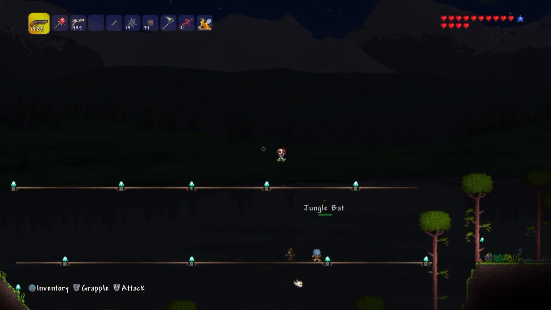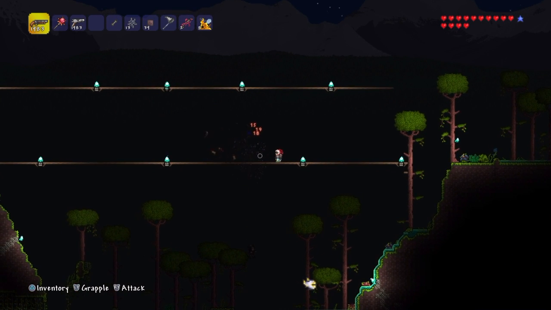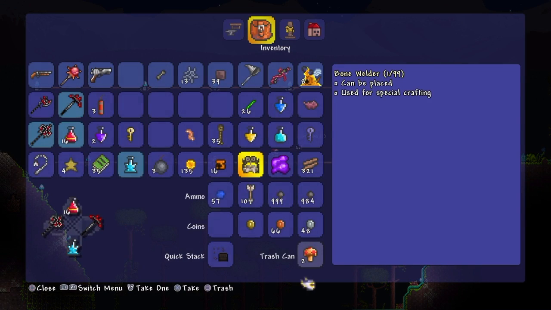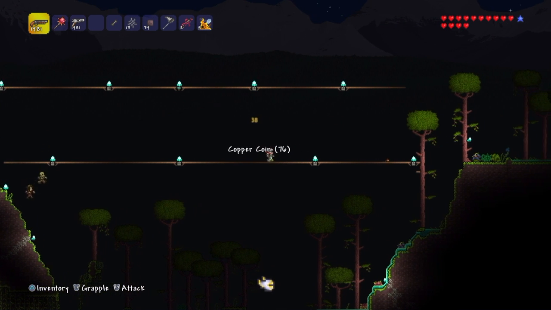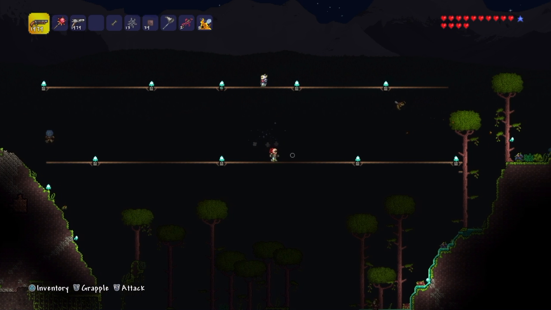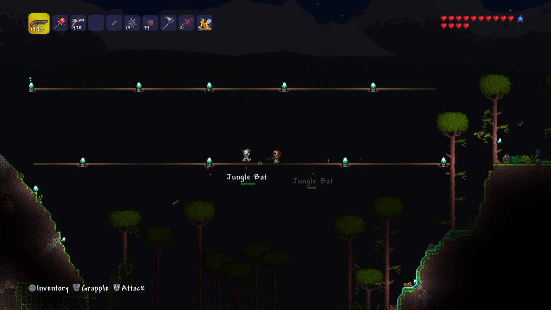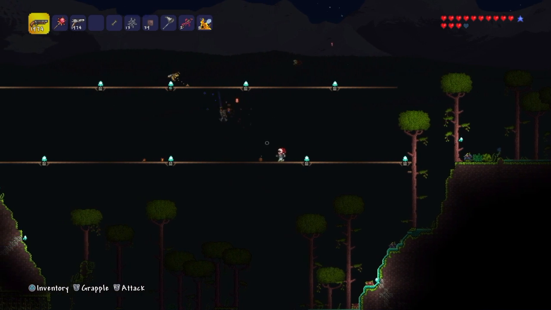Alright guys, what we're about to do is try to farm the queen bee so we can get more, what's it called? Beeswax? I don't know. So we can get the armor and another summon staff so we can have enough for both of us. And hopefully we'll get the goggles. So we're gonna have a mount, probably.